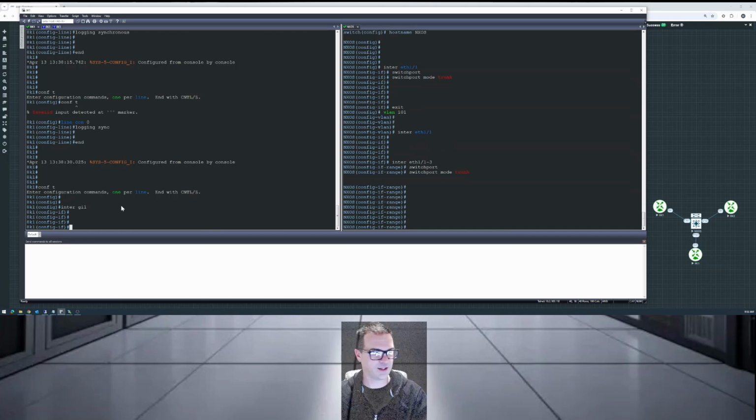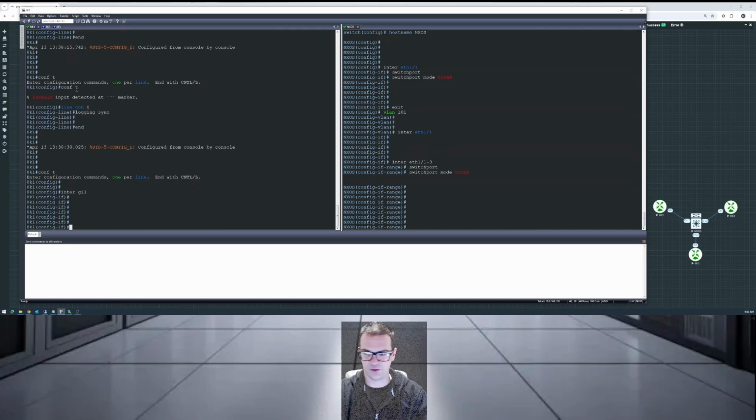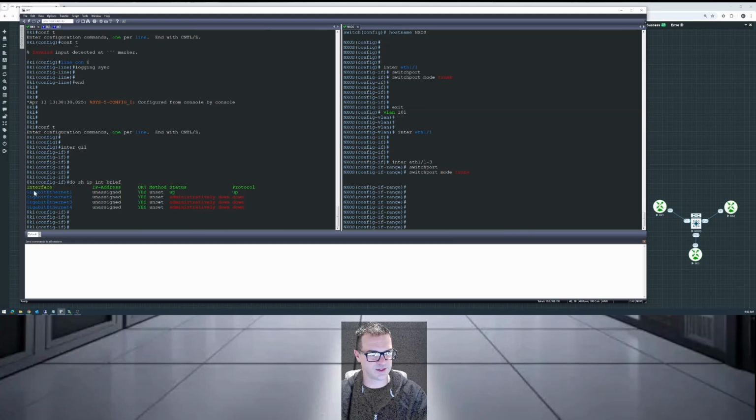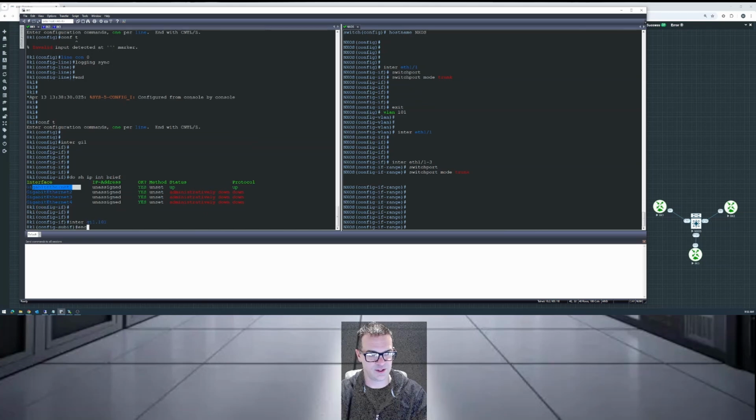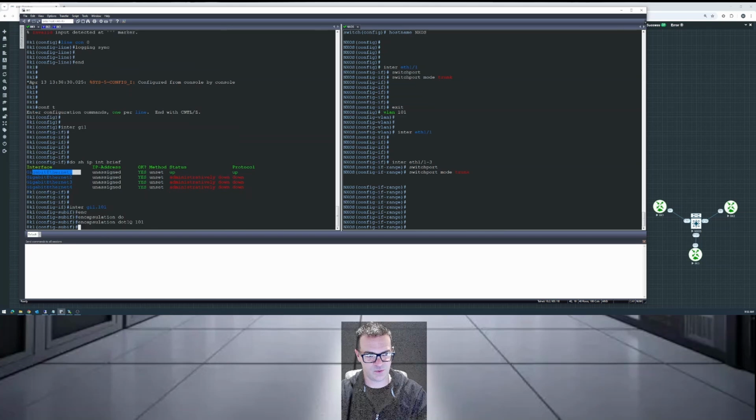All right, AK1. So if we do show IP interface brief, we can see that it's up. But what we're gonna do is we're gonna take that VLAN number and we're gonna make a sub interface out of it. Okay, that's the baby step that I want to demonstrate here. It's like router on a stick basically. It's nothing more than that. Interface gig 1.101, encapsulation dot1q 101.